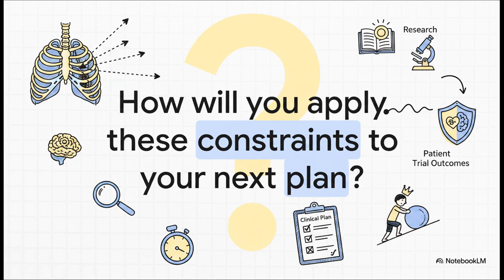So, armed with this evolution of precision, the challenge is now yours. How are you going to practically integrate these landmark insights, trial outcomes, and strict constraints into your very next clinical plan? The standard of care has shifted dramatically over the last 2 decades, and mastering these specific details, that's exactly how we ensure curative outcomes while fiercely protecting our patients' quality of life. Keep pushing for precision, and I'll see you in the clinic.